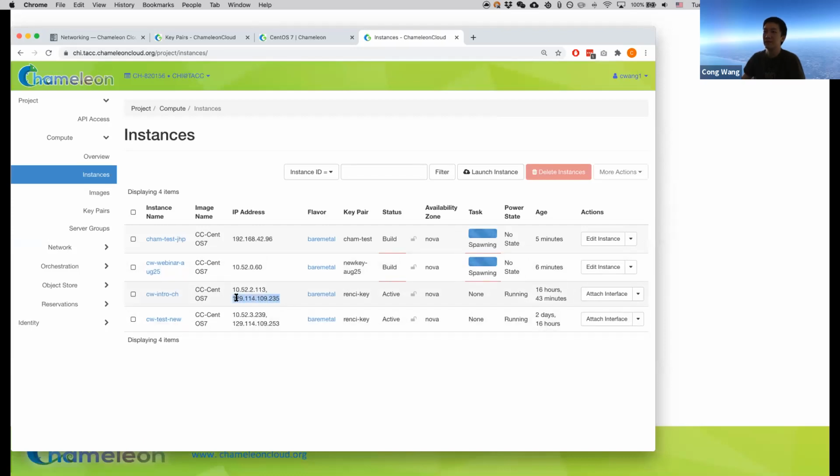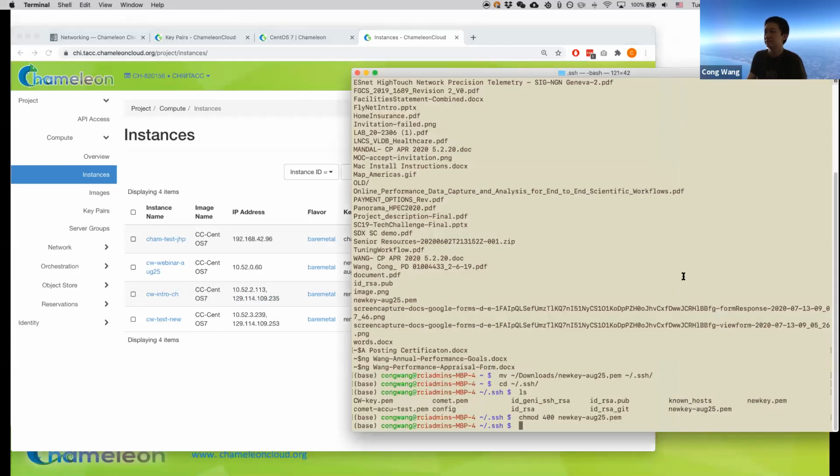This is the floating IP I have assigned. I used my own key, but you can use your own key if you need to. To do this, we just need to run SSH -i to give it the key location. Usually it's located in your home directory's .ssh directory. My key's name is this.